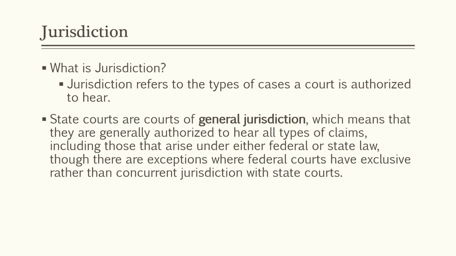State courts are courts of general jurisdiction, which means that they are generally authorized to hear all types of claims, including those that arise under either federal or state law, though there are exceptions where federal courts have exclusive rather than concurrent jurisdiction with state courts. We will discuss what exclusive and concurrent jurisdiction is later in the presentation in Part 2 when we discuss federal courts. But the biggest issue here that you need to remember is that state courts are courts of general jurisdiction, meaning they can pretty much hear any types of claims except those ones that are specifically reserved only to federal court.